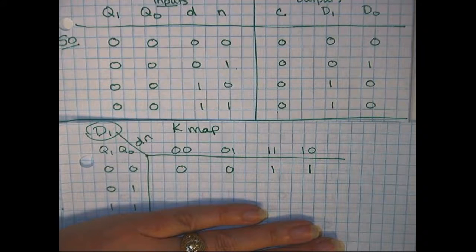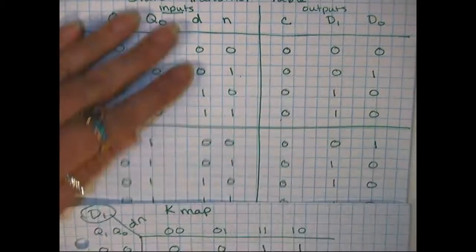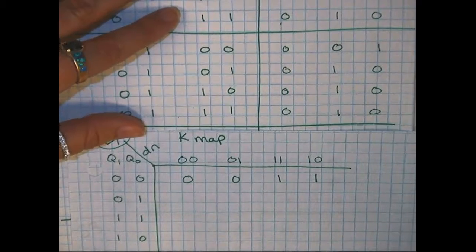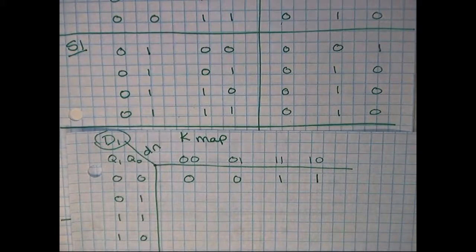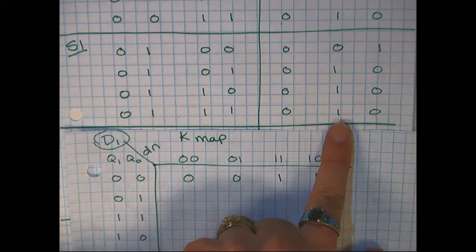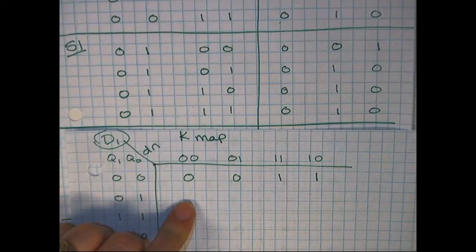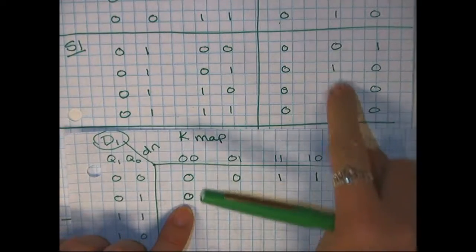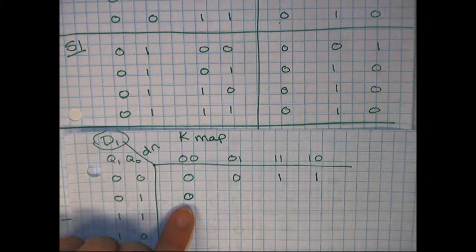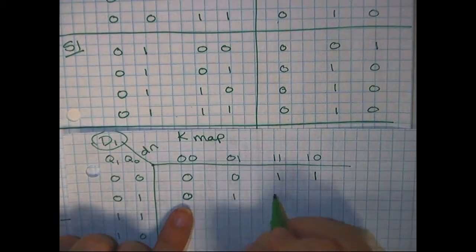Okay, so now we're looking at Q1 0 and Q0 1. So what are we looking at? State 1. And I'm going to be looking at the state 1s here. I'm still looking at the D1 column, which is this column right here. So at 0, 0, 0. And what are the D1s for all the rest of them? 1. Did everyone get that? Okay, now do the next one.